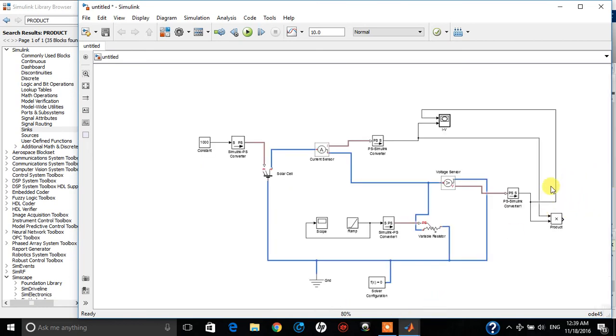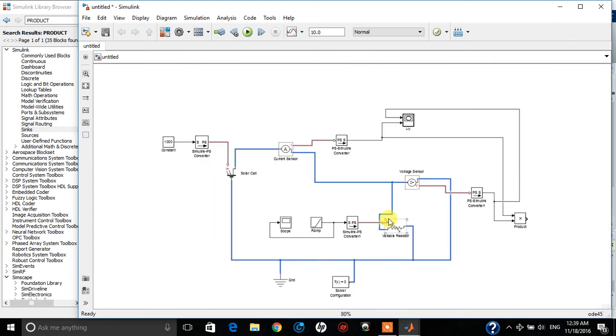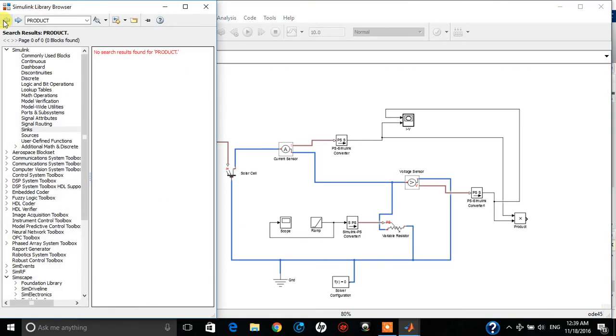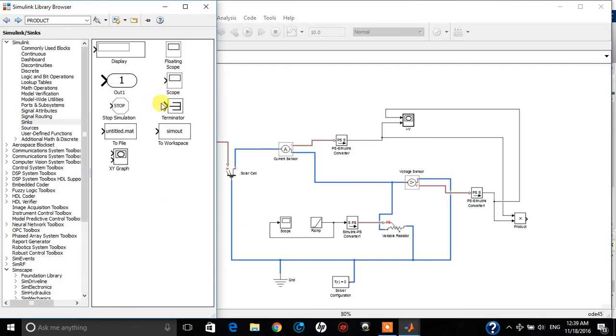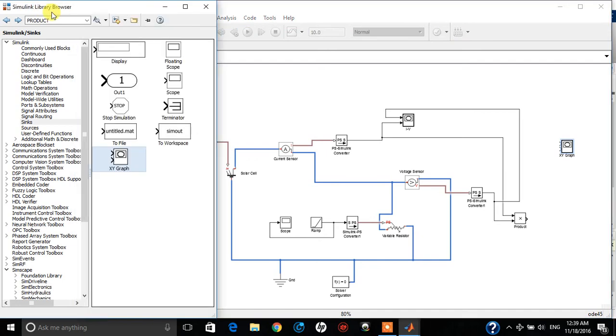We can also increase or decrease the size as we want, but here we want to increase the size because it's needed. Now we will be needing another graph, and another graph.